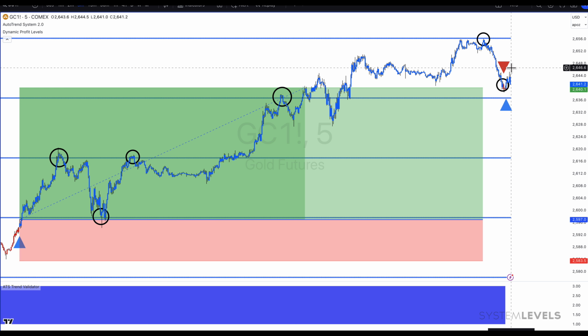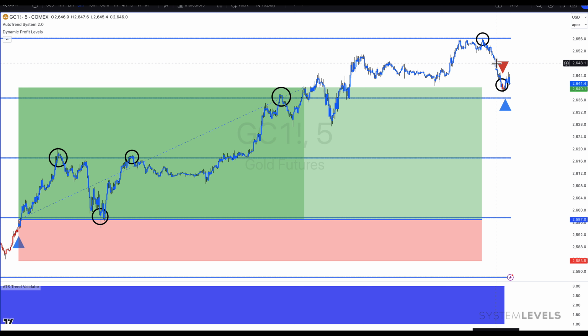We got a short signal here. Now, do we take this short signal? The answer is no, because the long-term trend is blue. The trend validator tells us here that the 1 hour time frame of gold futures is going through an uptrend. So taking this short signal would be going against the longer term trend, and we don't want that. We don't want to be taking signals that are going against the higher time frame's trend. So that one is skipped.